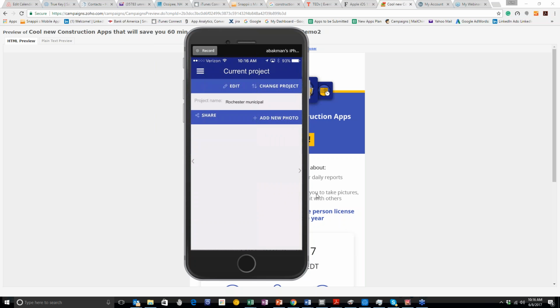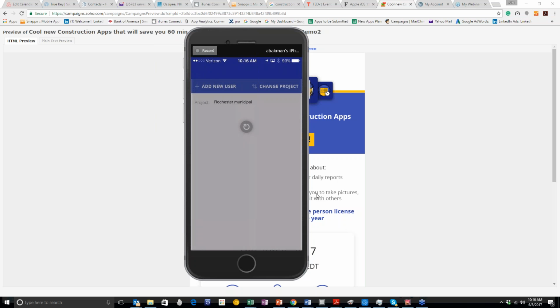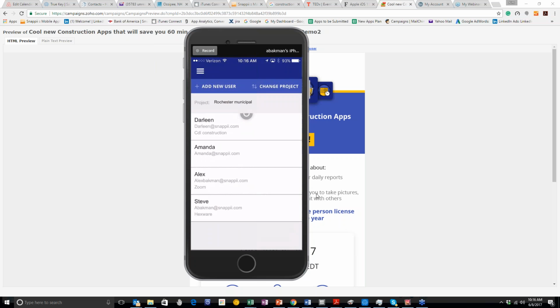And when I switch into these projects, I see a list of photos that are part of that project. I also see a list of users who I invited. So the idea is I take a picture, I can mark it up, put comments on it, point out what's wrong, and then immediately share these pics with my co-workers, right? And these are my co-workers. I can add new users anytime, and the minute I share my pictures, these people will automatically receive the picture so they can see it instantly as I take it, right? Very quick and very easy.